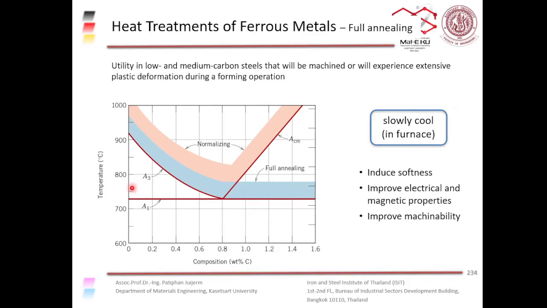So you can see that when you heat it up above the A3 line, you also heat it up above the A2 line, so that you will sort of reset the magnetic field within that piece of steel, right? And if you let it cool down slowly, you will allow it time for the electron spin to rearrange themselves in the optimum setting. Okay.